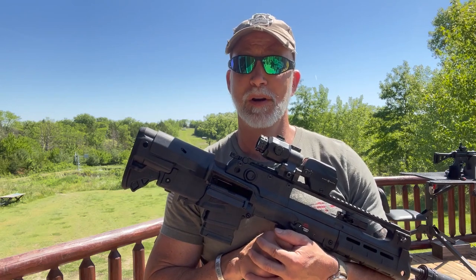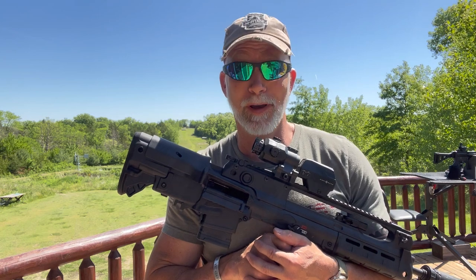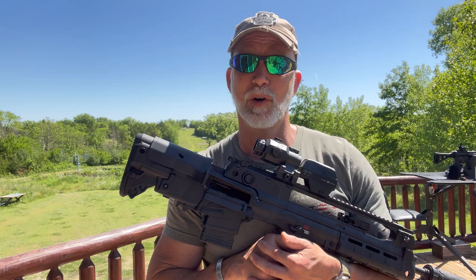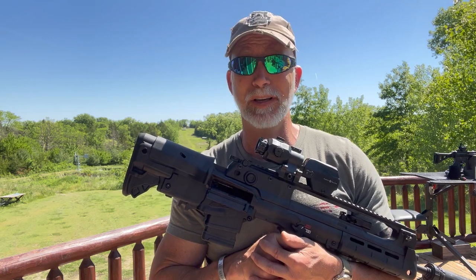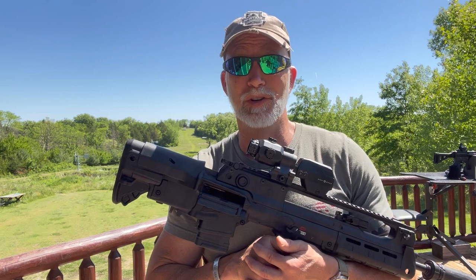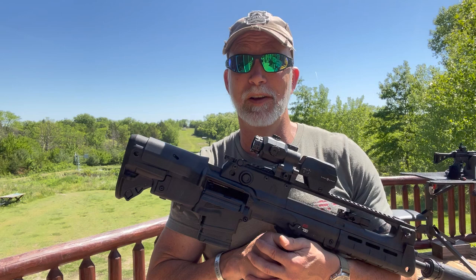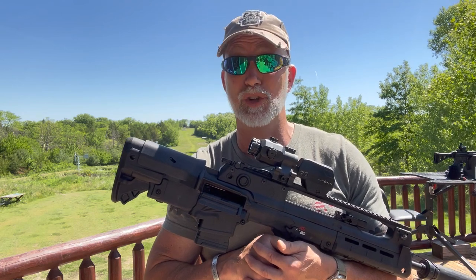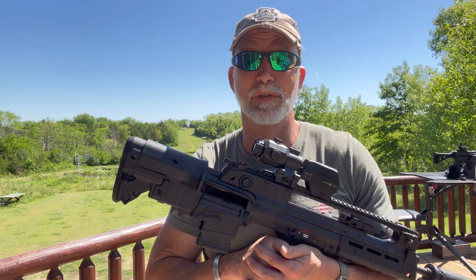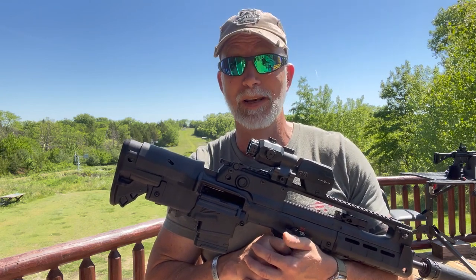Most of you are familiar with Sightmark and their optics. Like me, many of you love your red dots for both rifle and pistols. When putting a red dot on a rifle, unless it's only for CQB, you really need a magnifier to extend the range accurately. The price range and quality of magnifiers is actually a bit shocking — they range from less than $100 to over $500, and from crap to special forces quality and durability.